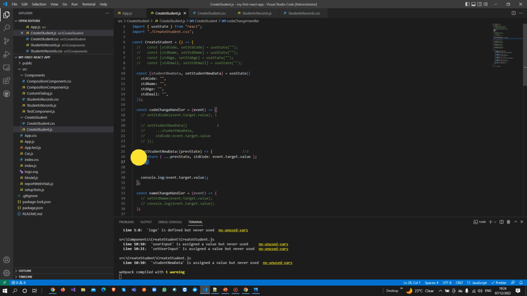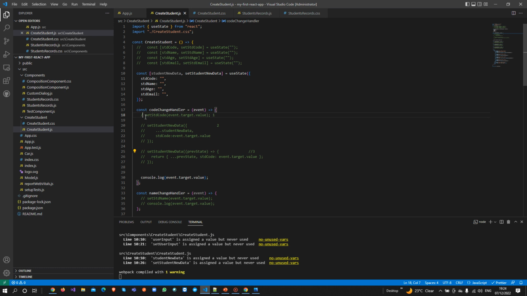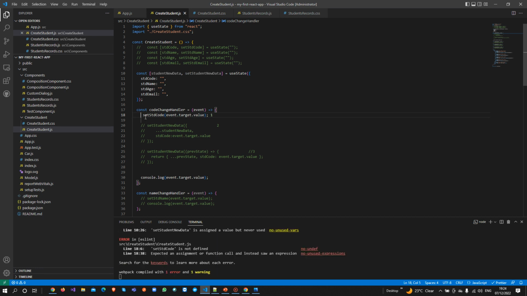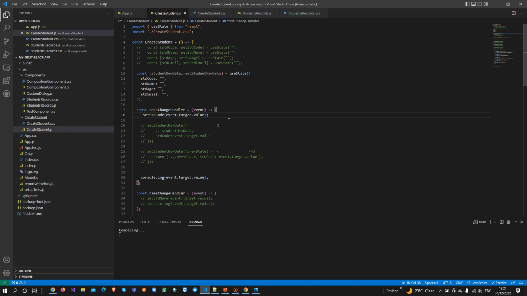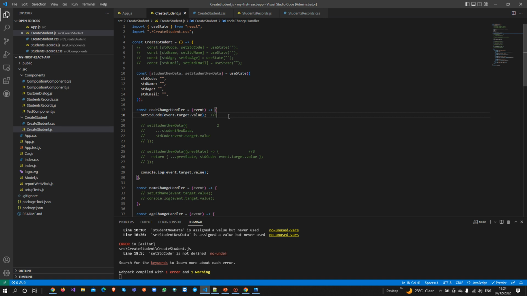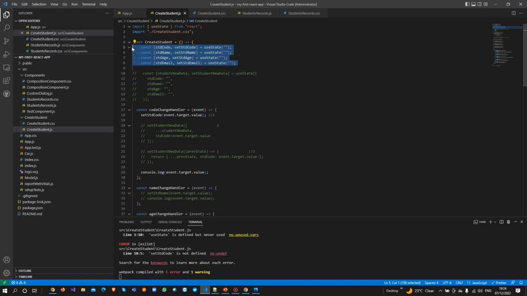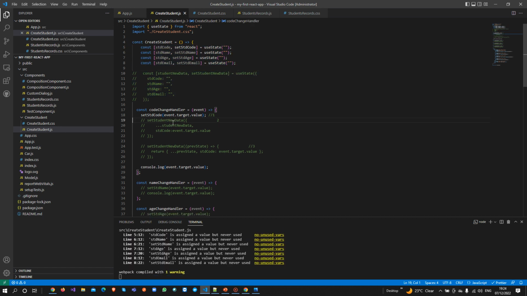So I'm not going to use this in detail. We can use the first one right now. We just need to understand the concepts, but it is not very complicated or difficult to understand. You can easily write the code in this third one as well, if you are familiar with a little bit of JavaScript. So now I updated this, so I'm going to use this one. This is how we are working with multiple states in React, and it is going to be really fun and really easy to manage all these multiple states, right, guys?